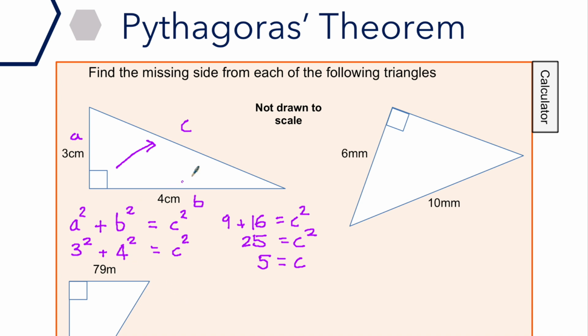And this is actually one of the most common right-angled triangles, and it's part of the Pythagorean triples. And all that Pythagorean triples are is where each side of your right-angled triangle is an integer. So in other words, it's a whole number. So we have the 3, 4, 5 triangle, and there's a few others that we might come across as well.